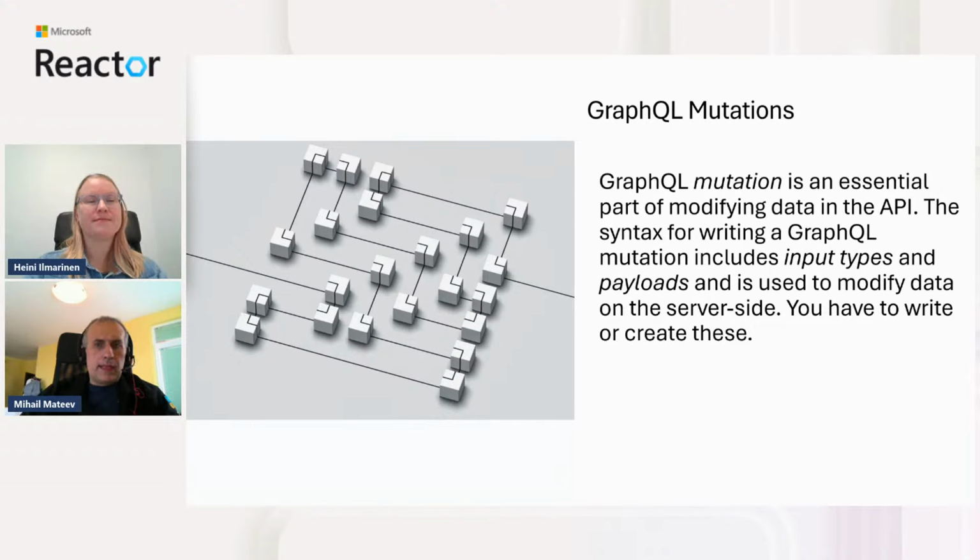I think we have some samples related to this later in the videos, but usually the parameters used to pass data for specific mutations are also realized as variables, and this gives us the flexibility to execute these mutations many times with different dynamic data. So let's go to the next.